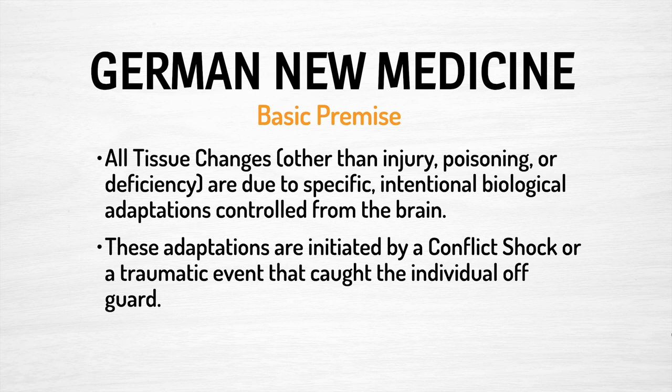The body, when we are in a situation where we do not feel prepared, where we are overwhelmed by a moment, our body takes over. An ancient program within our body has a very specific way that it starts to adapt our bodily tissues in specific ways to address the situation, to help you survive whatever this conflicted moment, this event, this moment in time was. And so our bodies are very intelligent and they are very ancient. There's an ancient wisdom within the body that knows how to keep us alive. And that is what is responsible for what we can consider disease. And he has mapped out a very specific understanding biologically, embryologically, evolutionarily of this entire science that makes perfect sense why we end up with certain diseases or conditions or symptoms.